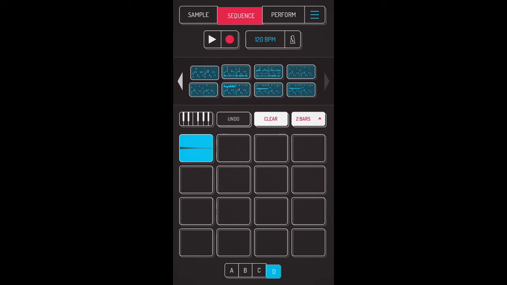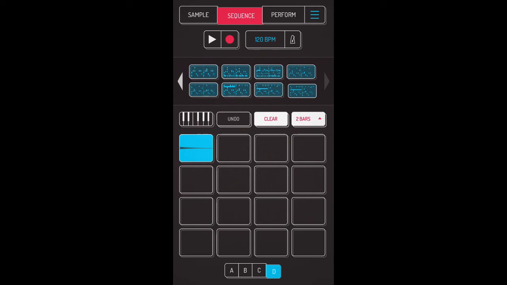I created a sequence using a lot of the sounds from a lot of the different pads. After I had all of my sequences, I made a decision on what order I wanted them, and I combined them all together.